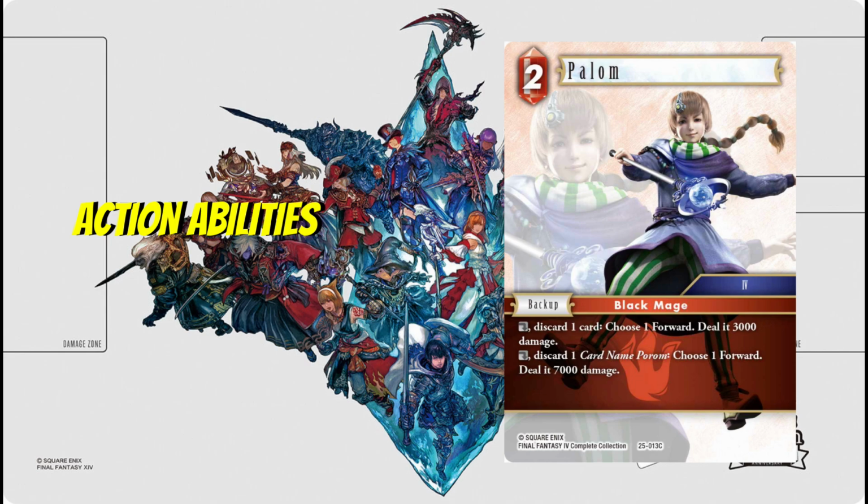In this case here, we've got Palom, who actually is an example of a double action ability. There's two different action abilities here. We can dull Palom and discard a card. That's our cost because it's all on the left of the colon. And then we can choose one forward and deal it 3,000 damage.